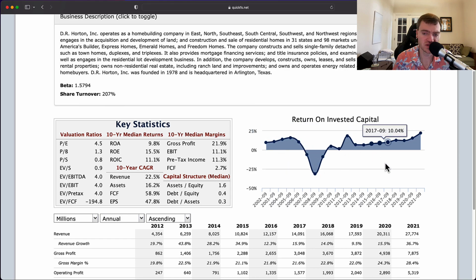What this chart is basically telling us is that this company is cyclical. Now, it's not huge short cycles, but it is long cycles. You can see growing and improving returns on invested capital right before the cycle peak in 2005, and we're seeing similar growing returns on invested capital up until the current peak at 22% in 2021. So this makes me concerned that maybe you're at a nearby top, and that you might see another downturn cycle in the near future that could impact these return on invested capital numbers.